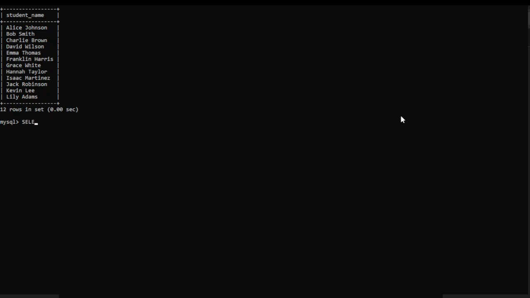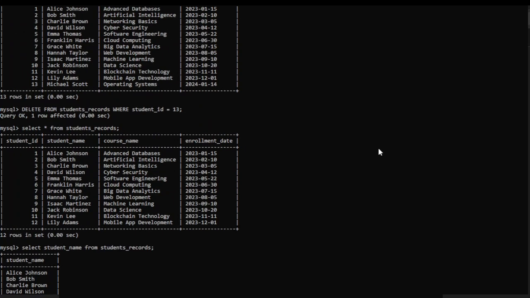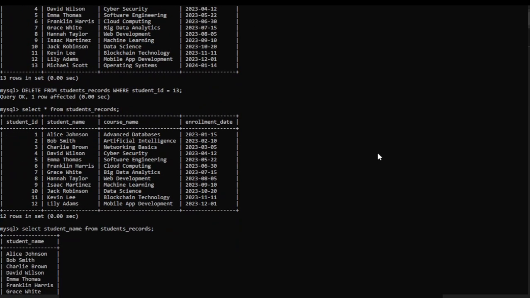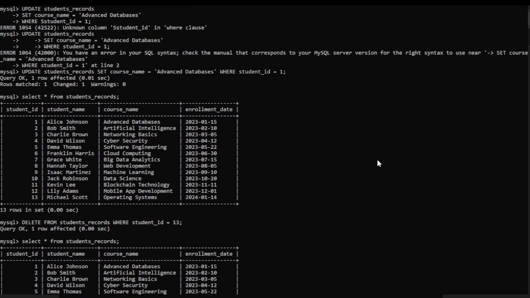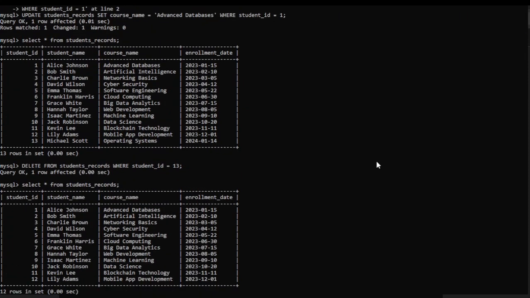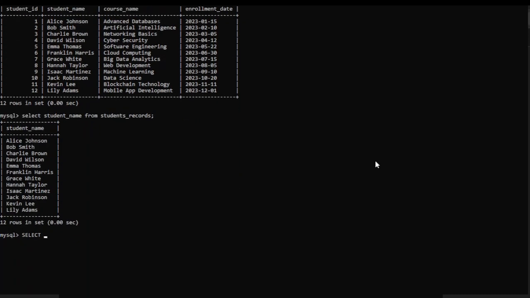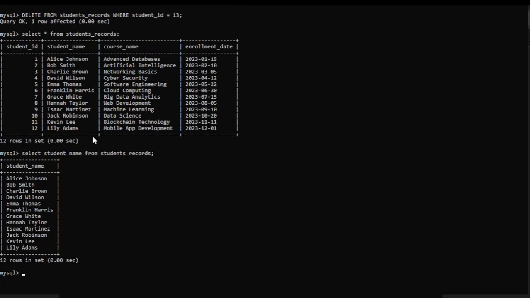Let us try to delete the last person in our previous table, 12, and make our students 11.